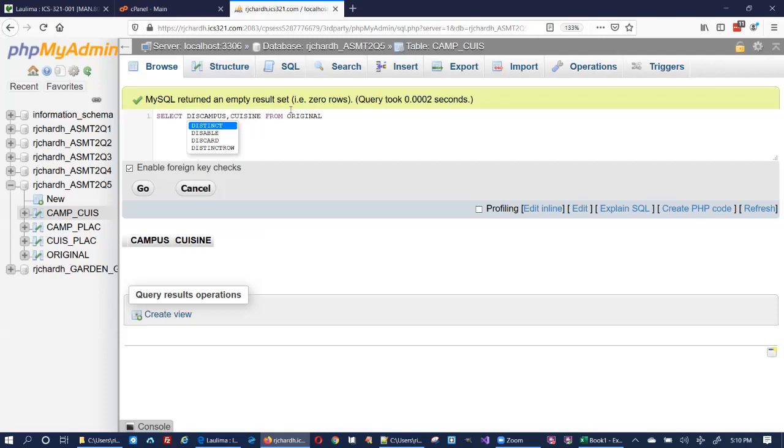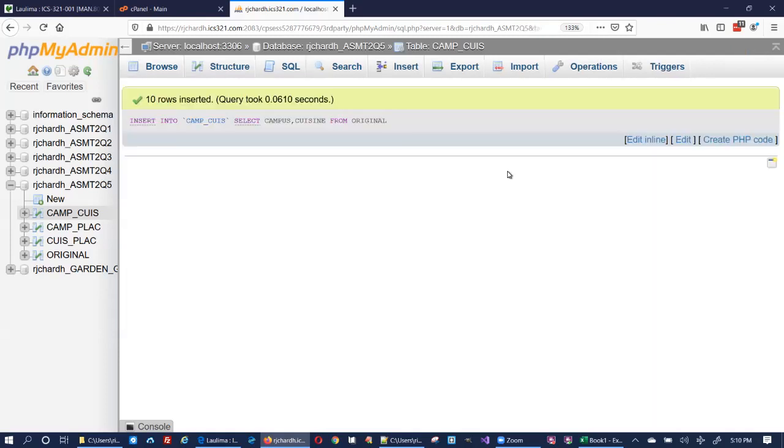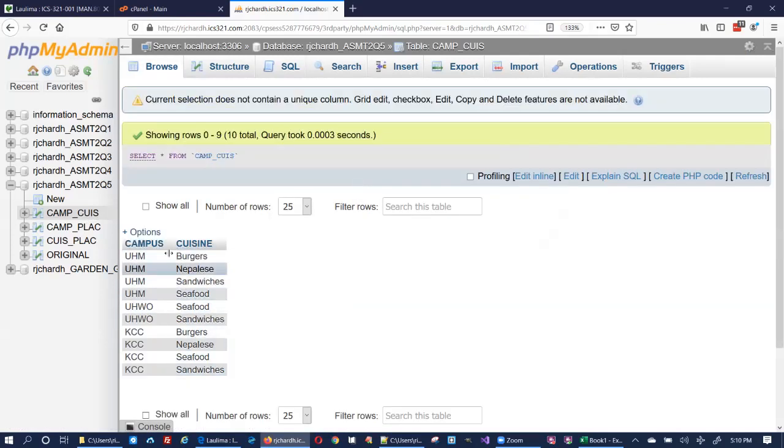That's the primary key, so I don't need to do that. But I do want to insert into that. Okay, campus cuisine. Okay, go. Boom. Now in campus cuisine, I've got the fact that UHM has a burger place, and you can go here and see all the UHM places.